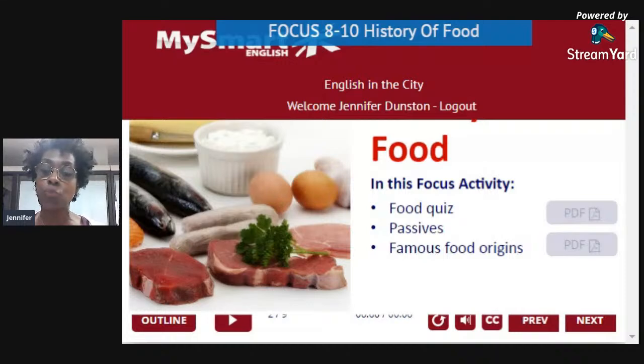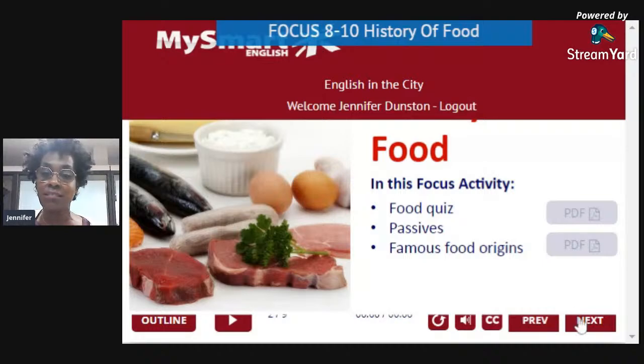The ball is thrown by the boy. The ball, the subject, is the verb to be in the present. Thrown, which we know is the past participle. So that's your grammatical makeup of a passive phrase. The ball is thrown. The verb to be, is or are, and the past participle of the verb. Okay, so keep that in mind. Keep that grammar formula in mind as we go through today's focus.